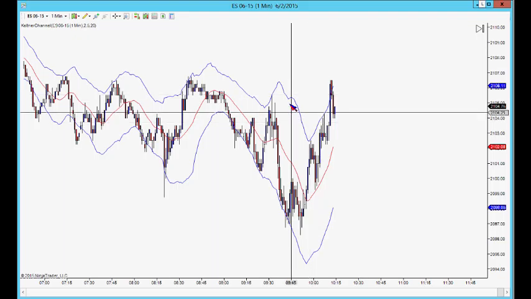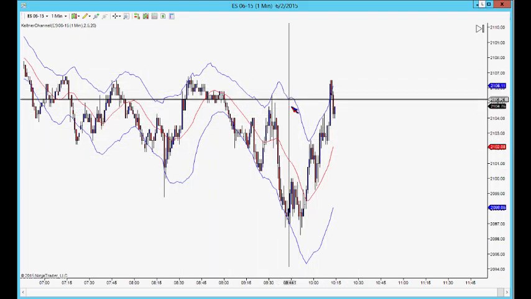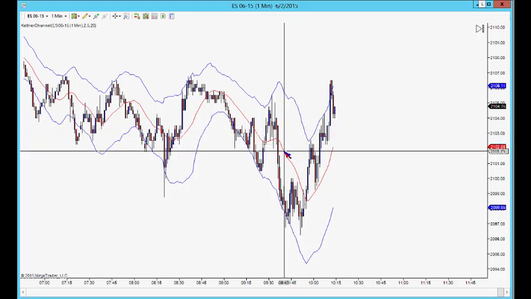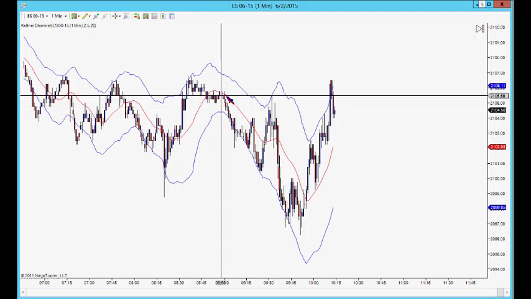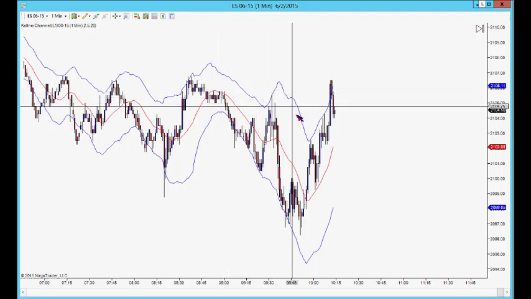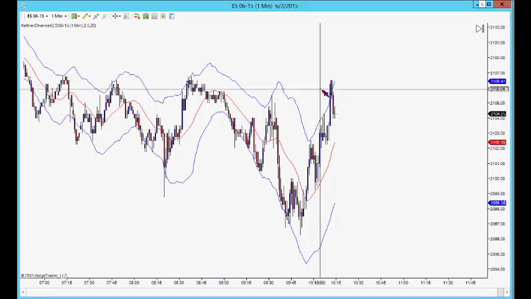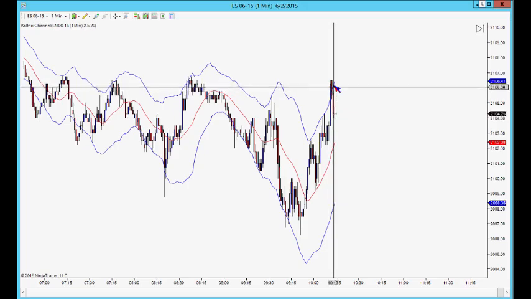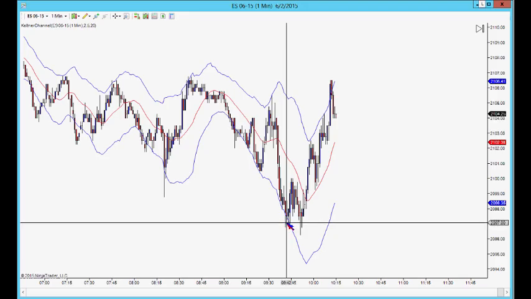So currently right now we've got the price bars, your red and blue. We've got your Keltner channels. The middle is your 20 period exponential moving average. The upper and lower bands are here. A lot of times traders use them so that when you get to the upper end, you could short them, and when you get to the bottom end, you could buy them. I wouldn't necessarily just do that arbitrarily, but there are traders that do that.